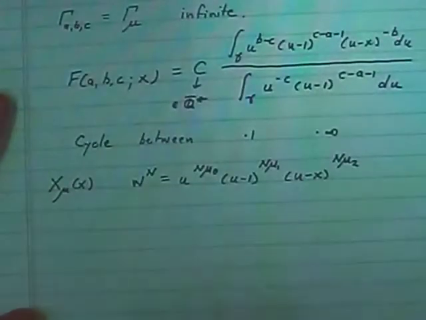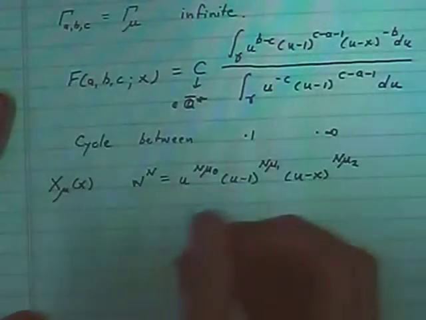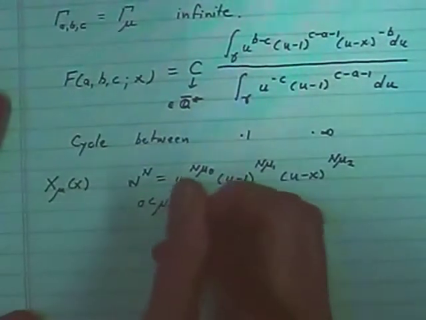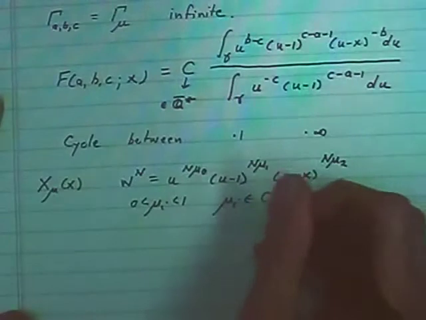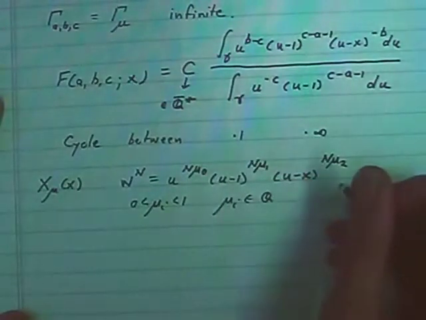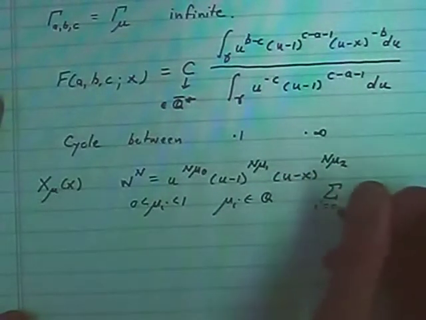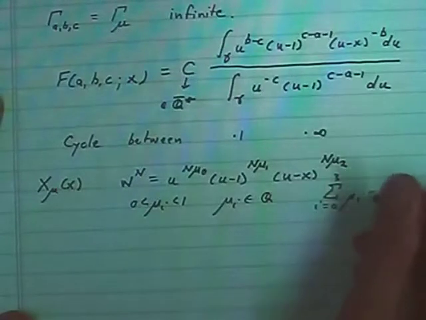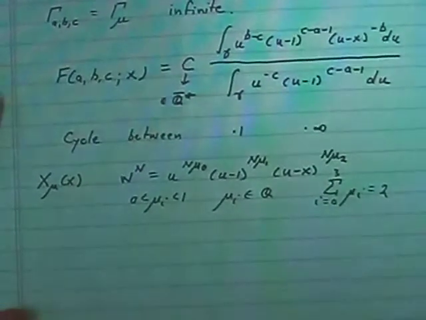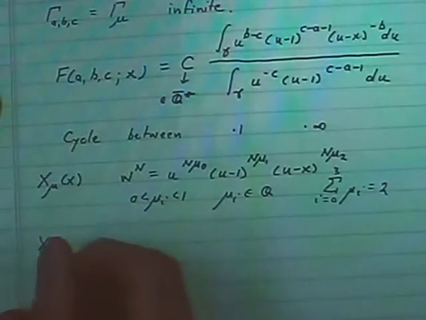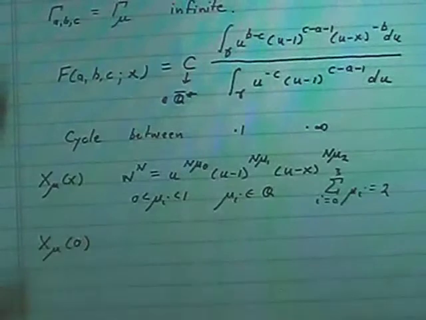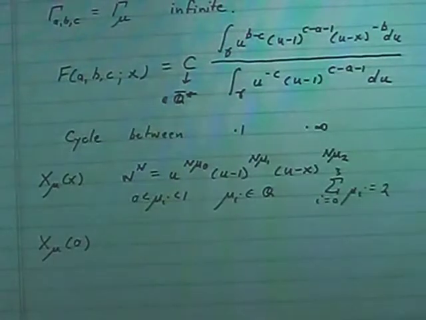And so I'm going to make the usual assumptions on the mu's to simplify life. So the rational numbers between 0 and 1. And I introduce mu 3 such that the sum of the mu's is 2. And so what we have on the bottom is going to be a period on the curve that you get when you put x equal to 0. And this will be a curve of a different genus now.